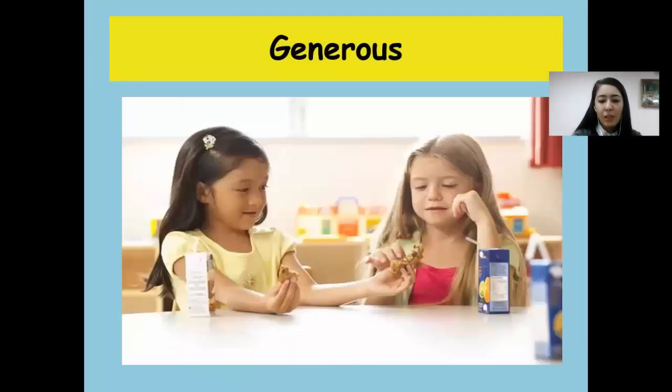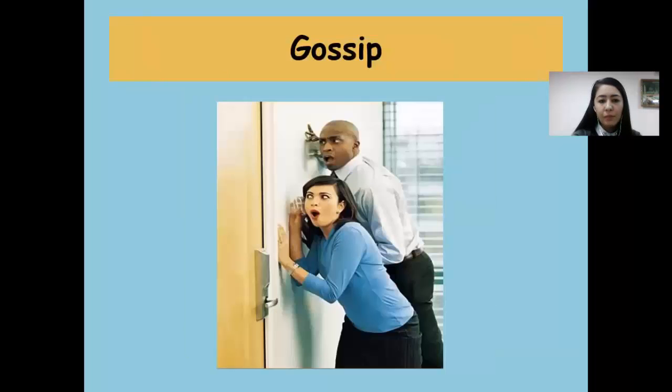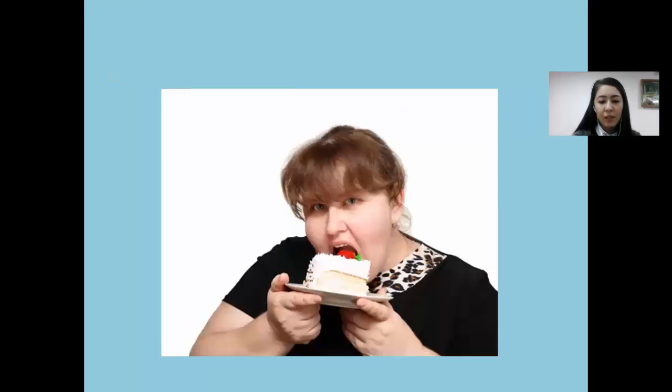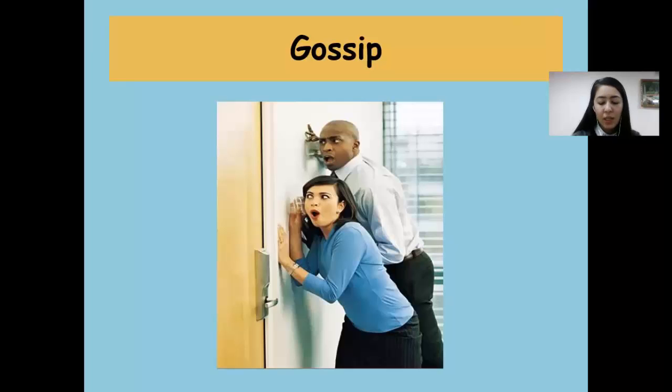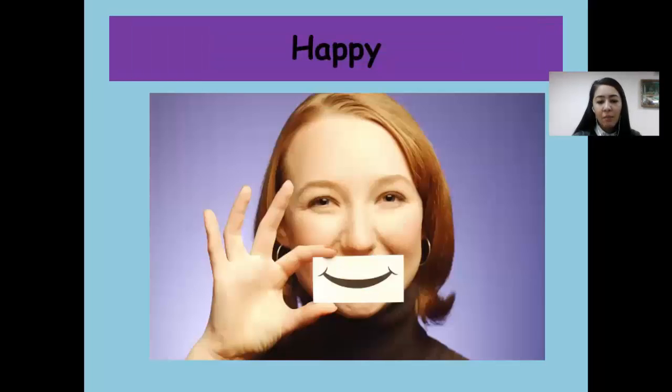And then you see this feature is being generous. A synonym of generous, as you know, is kind. It's like sharing something with others. And this feature is good-tempered. If you remember, I had the word bad-tempered, so this is the antonym of this word. Okay, dear students, now this is gossip. Gossip means, for example, when you hear something and you talk about it, we say it gossip. And this next feature is being greedy. Greedy can be both mentally or materialistic. Materialistic greedy people want everything. They want to eat, they want to have more things. So we say them greedy. And this one is being happy. So dear students, I think you understand some new words from here.